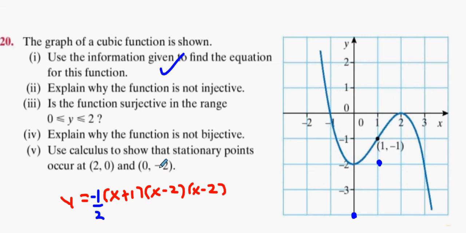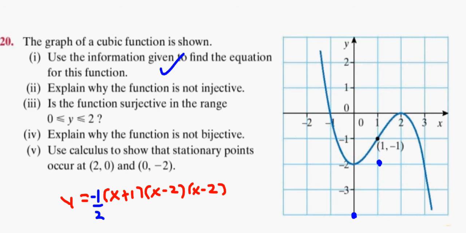Explain why this function is not injective. What does injective mean again? 1 to 1, isn't it? So a line is injective. Okay? Does the domain have to be busy for injective? No. Either way, the horizontal line test says that there's three inputs for 1 output, which means it's not injective.